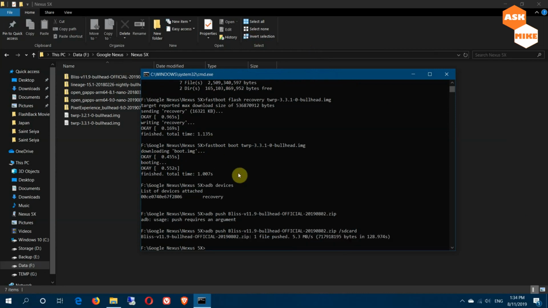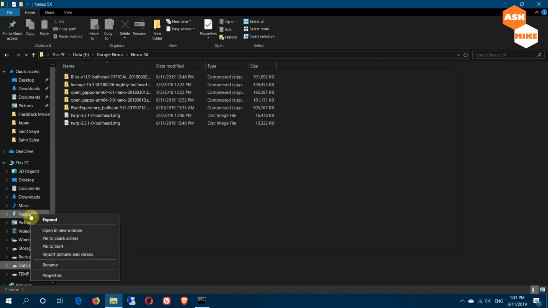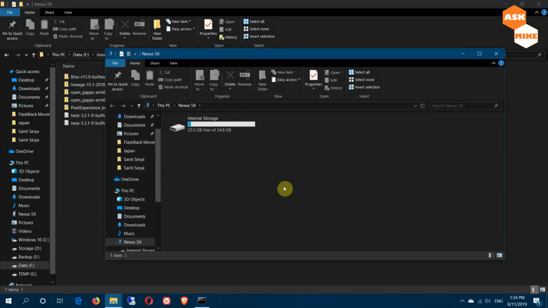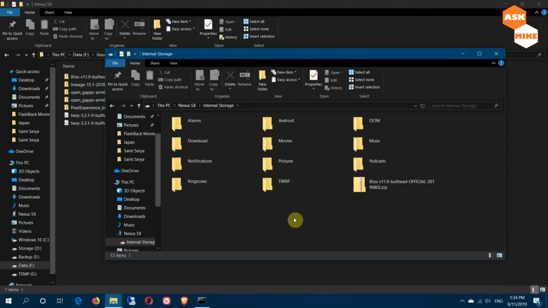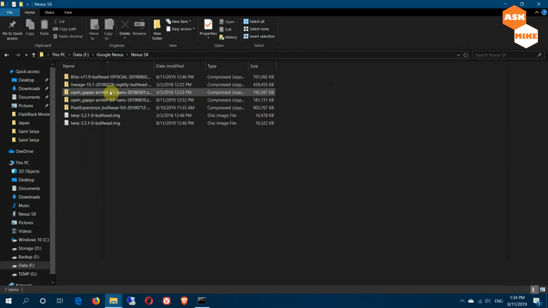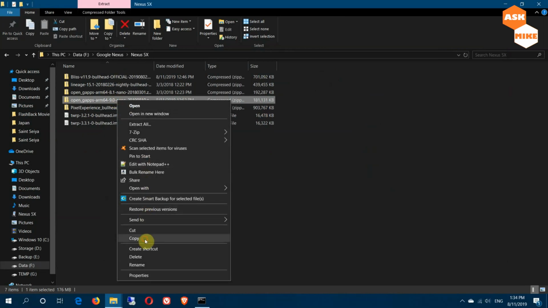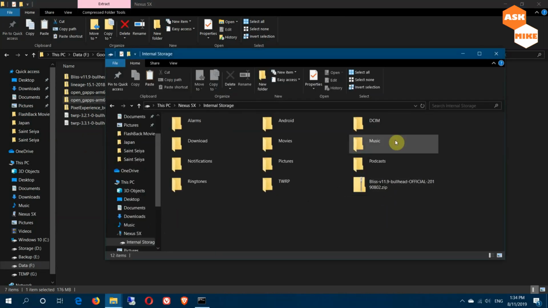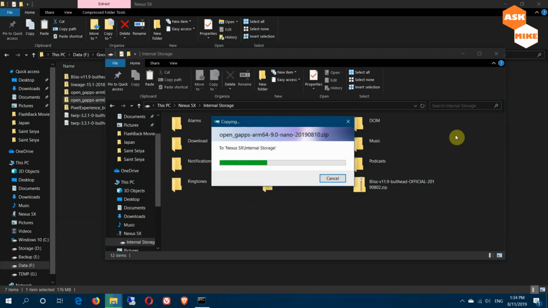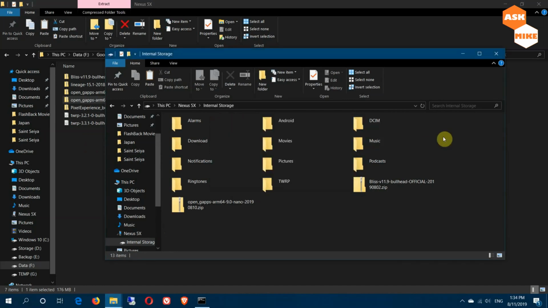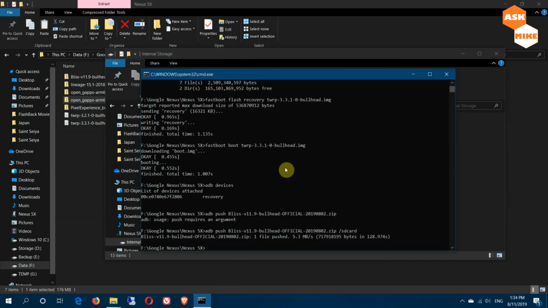Okay, once the push has completed, you will continue on with the GApps package. But I just want to share another option: you can open a window and go in this way as well. It means you can copy two files if you want to. You can just copy this and paste it over here like this. It depends on which you prefer. Normally I do it via the command prompt, so it's direct, but this one you can push in two files in one shot. Once both files are in the phone itself, your process on the computer is more or less done for now. So you'll just get back to the phone for the rest of the setup.